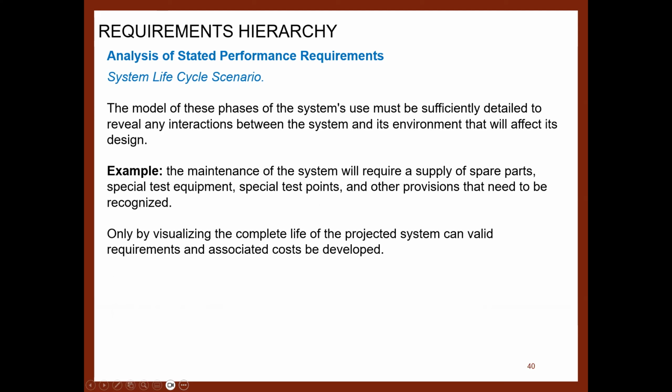The model of these phases of the system's use must be sufficiently detailed to reveal any interaction between the system and its environment that will affect its design. So for example, the maintenance of the system will require a supply of spare parts, special test equipment, special test points, and other provisions that need to be recognized.